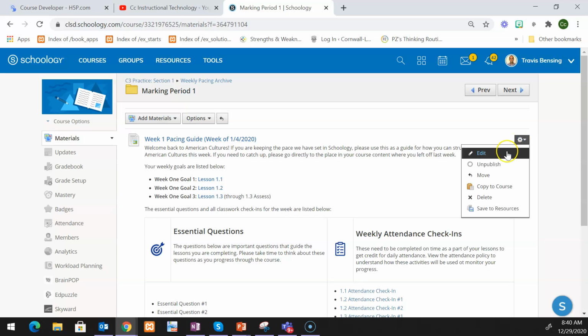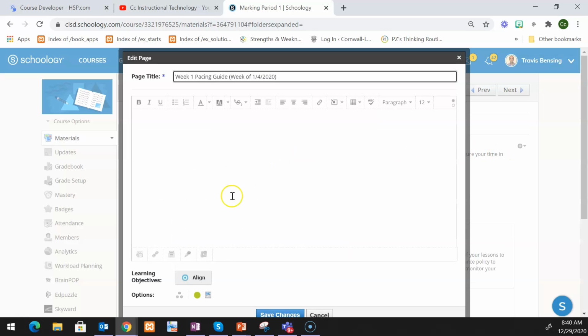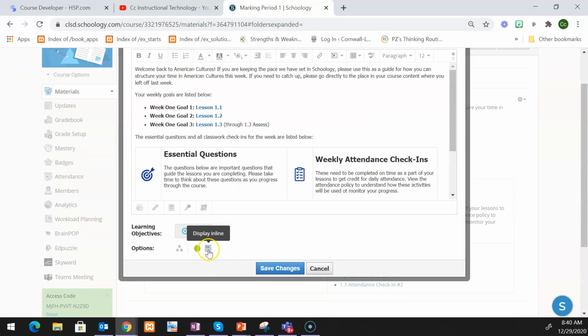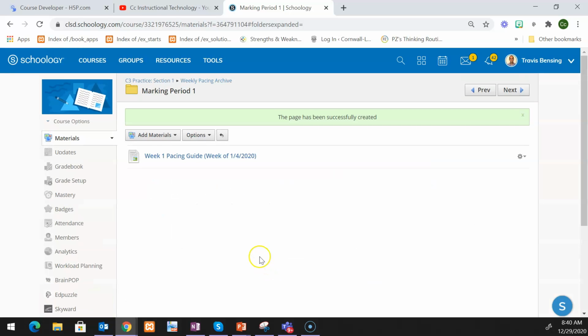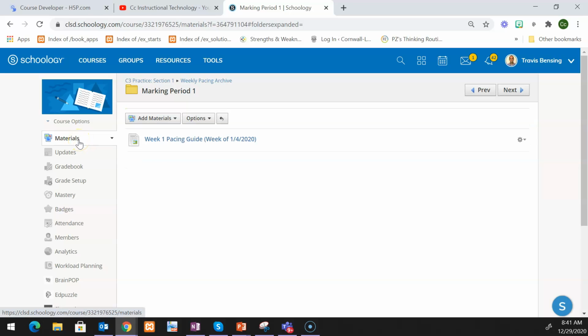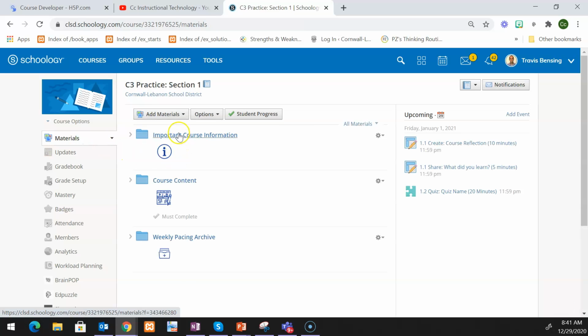So what I'm going to do is click edit, and then click this setting to make it display on a new page instead. When I hit save changes, now it'll give the kids a nice list of what they may have been missing from before. So we're going to keep all these where they have to click on it to see what's inside, and all of the links and everything that you had set from before on those pages will still work. Now, if I go back to my regular course page, you're going to want to know how to set this up quickly for your next weekly pacing guide.